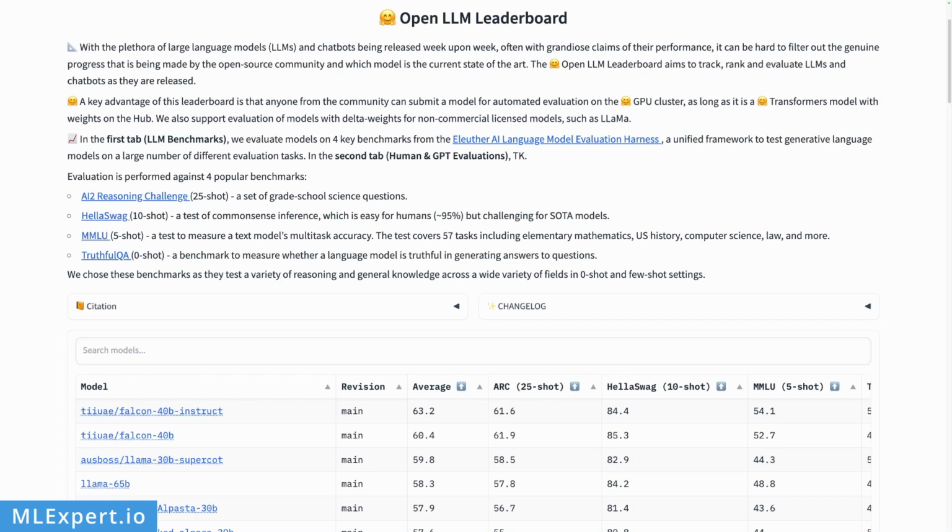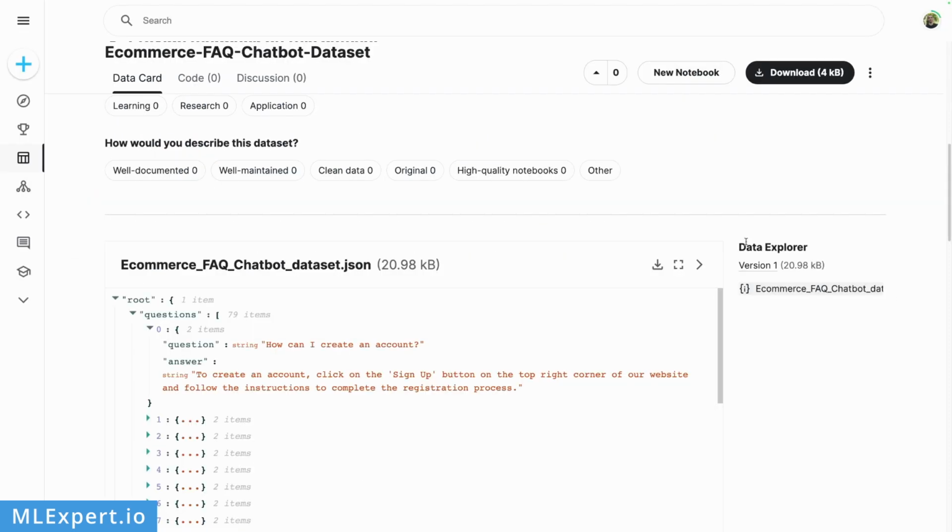In this video, you're going to learn how to fine-tune a version of the best open large language model, known as Falcon LLM, on a custom dataset that contains about 80 examples from a FAQ on a chatbot dataset. Here you can see the pairs that we're going to use to train the model, and we're going to evaluate the performance of the model before and after the training.